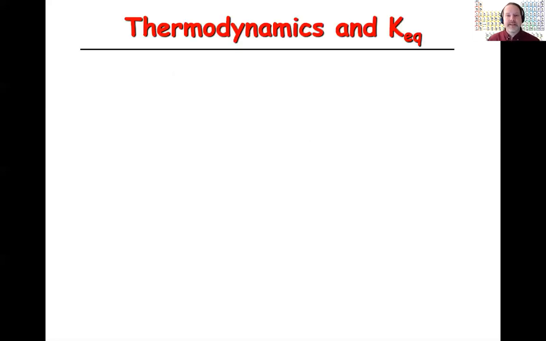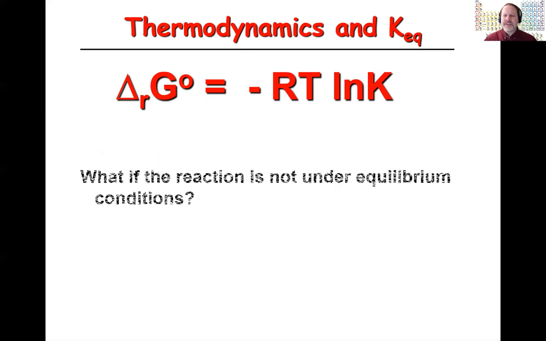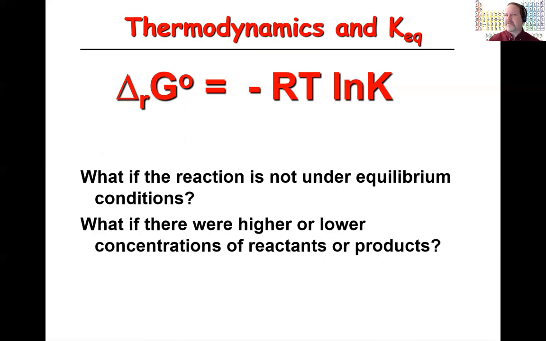All right, so now that we know that there's a relationship between the equilibrium constant K and Gibbs free energy, what would we do if the chemical reactions were not under equilibrium conditions? Because we can just start throwing stuff into a beaker or into a chemical reaction, and we need to know if there's any free energy in there for this chemical reaction to go. So what if you had more or less? Is there a way to manipulate or change the free energy?